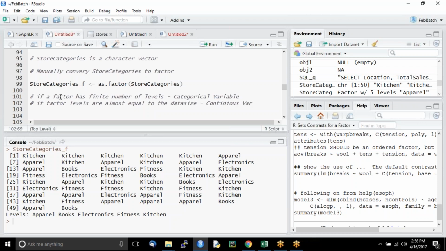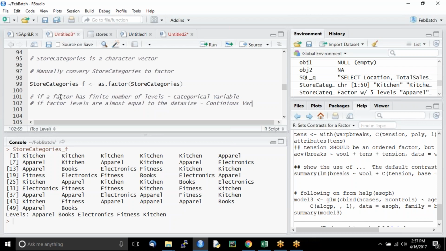Like I have given the example of names. So if I have 50 names, let's say 2 or 3 or 5 people at most have the same name. What about the others? No, there's no possibility, right? Yes or no? Yes. So I'll have 45 levels. It's almost equivalent to the data size, right? So that variable is continuous, right?